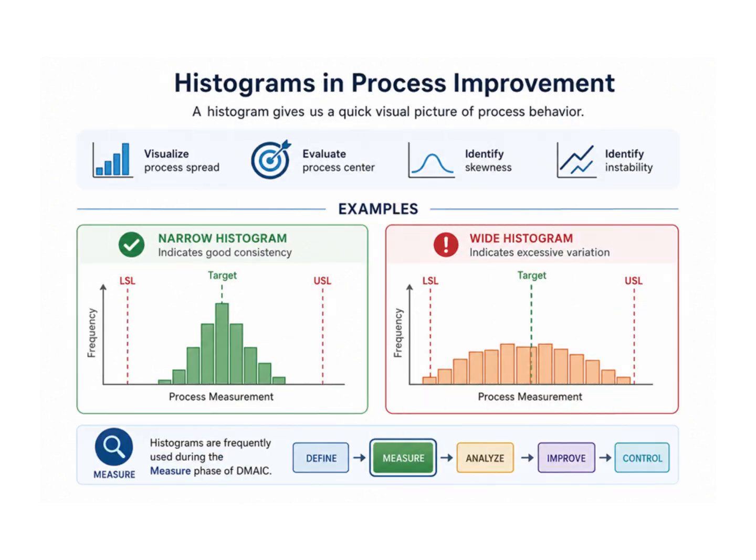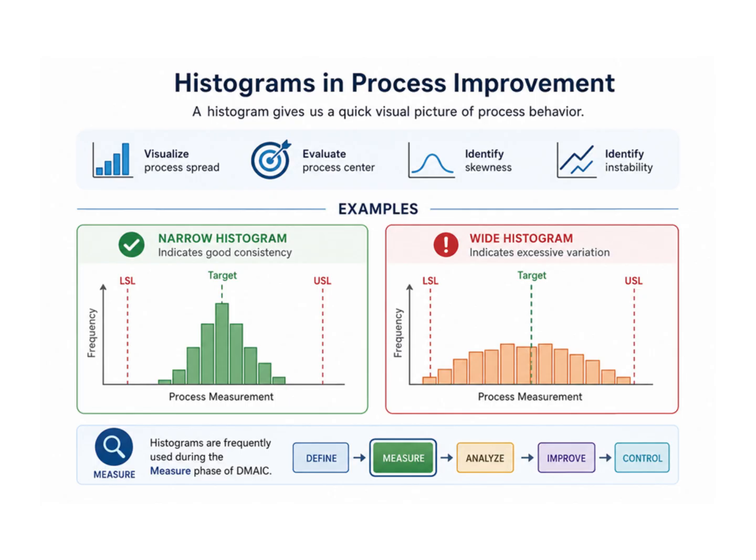Now that we've identified the 4 primary pillars of our statistical toolkit, it's time to zoom in on our first line of defense: the histogram. While box plots and probability models give us mathematical depth, the histogram is where we first see process behavior in its raw, visual form. It is one of the most widely used graphical tools in process improvement because it reveals patterns that numbers alone can't show.